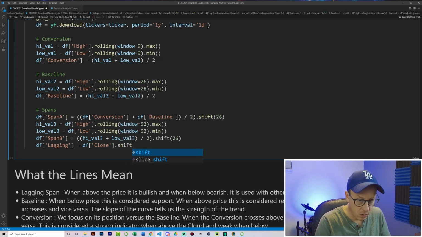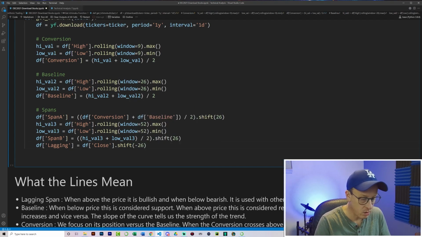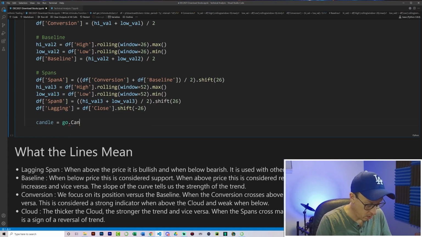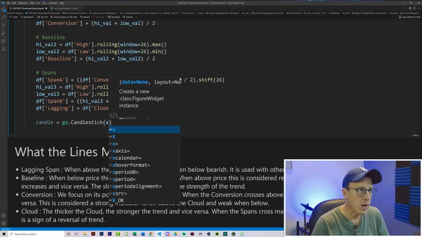And to shift backwards and show data from 26 days ago, you just say negative 26. You know, show me the old data. Then we're going to also chart a candlestick chart, and we'll do candlestick like this. The candlestick chart, of course, is going to show high, low data, the opening price, and the low price. It's also either going to be green if the stock increased in value and red if it did not. So we have to go and provide all the information.